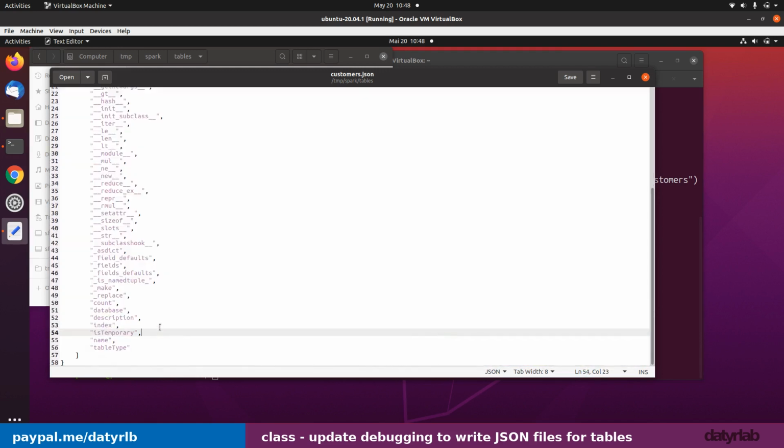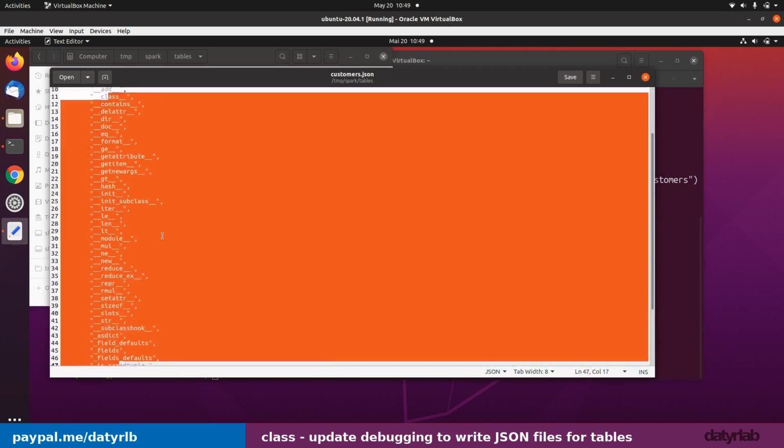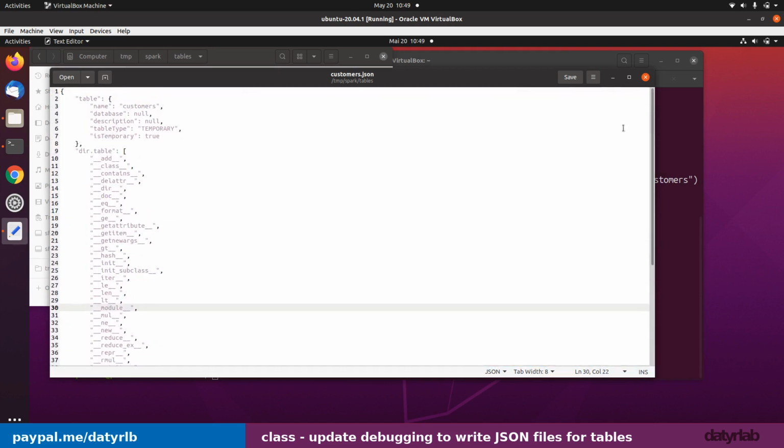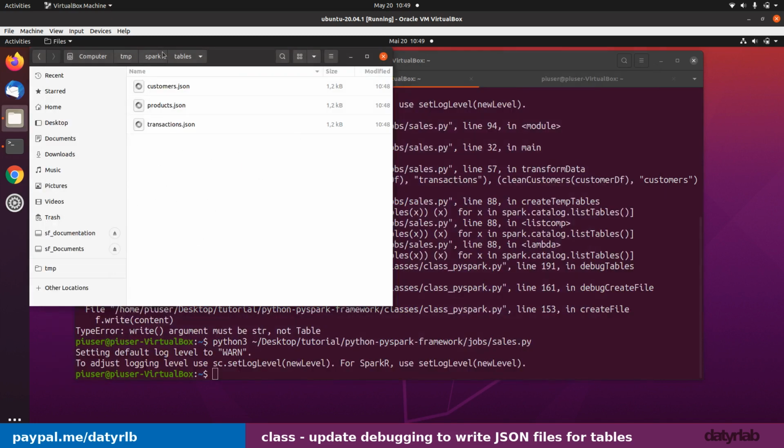And if there's anything that I want to use in there, so this is what I was looking for, as dict, right? I can just quickly refer to this. Just a little trick there. And as long as I get those logs, I know everything is happening as it should. So my job is working as it should. So I've got my data frames being created and my tables being created.